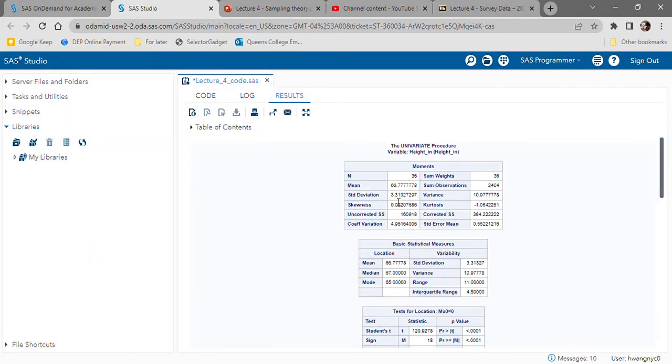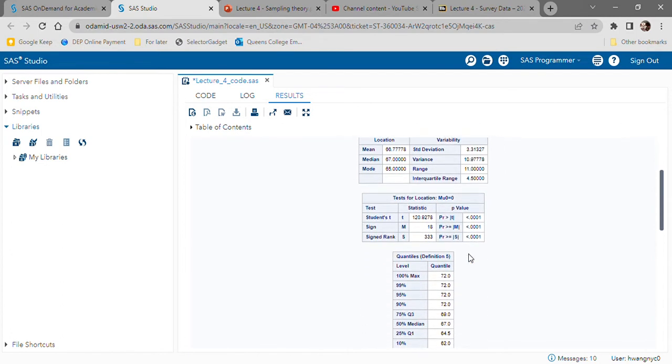And we have some statistics here, right? So now 66.7, standard deviation is 3.31 inches, right? So that means if you're one standard deviation away from the norm, you're either 3 inches taller or 3 inches less, right? So we talk about variance here. All the information is provided. The mean, median, the mode, right? So you see that 65 appears the most, 67 is right smack in the middle. Our standard deviation is 3 inches, which 3 inches is a lot, right? You know, I'm 5'10", but I'd much rather be 6'1", that's for sure. So 3 inches, it's not nothing, but it's not that much.